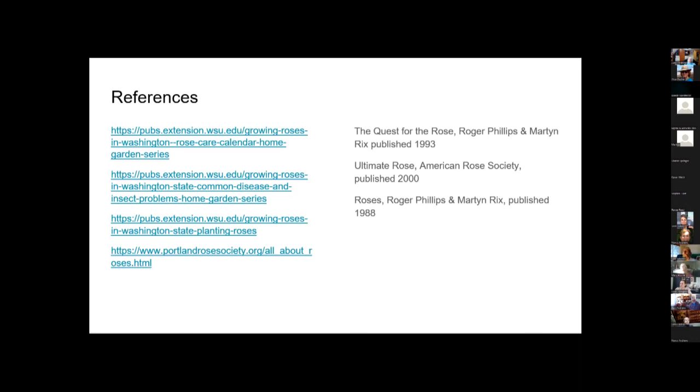Heaven forbid, another one we have that I didn't put in this presentation, Roundup. Roundup will make your rose grow so funny. You'll have multiple shoots, stems. It's just covered with little shoots and they're all dwarf. Leave the rose alone. In most cases, if it's not heavily sprayed with Roundup and it's just gotten a little bit of mist from it, it will survive. You're just going to have to let it grow out of it. Remember, just continue watering it and fertilizing it just like you would all the time. And cut out all of that bad foliage and part of the stems, and it should send up correct stems next year and your rose should recover from it.